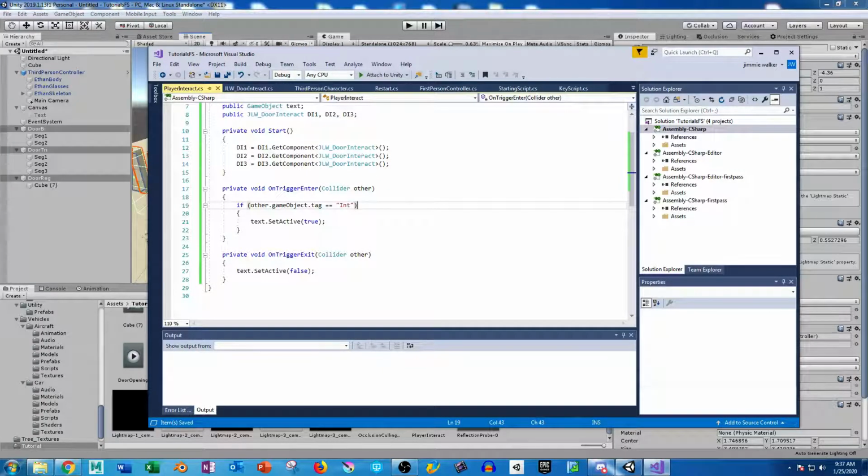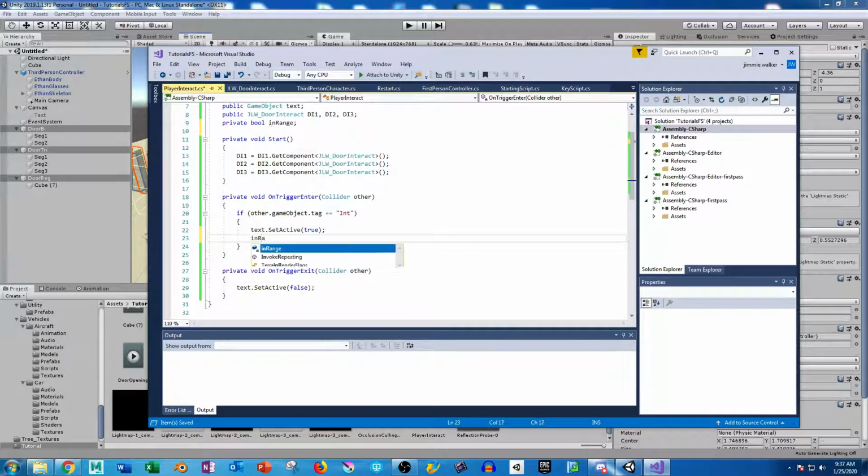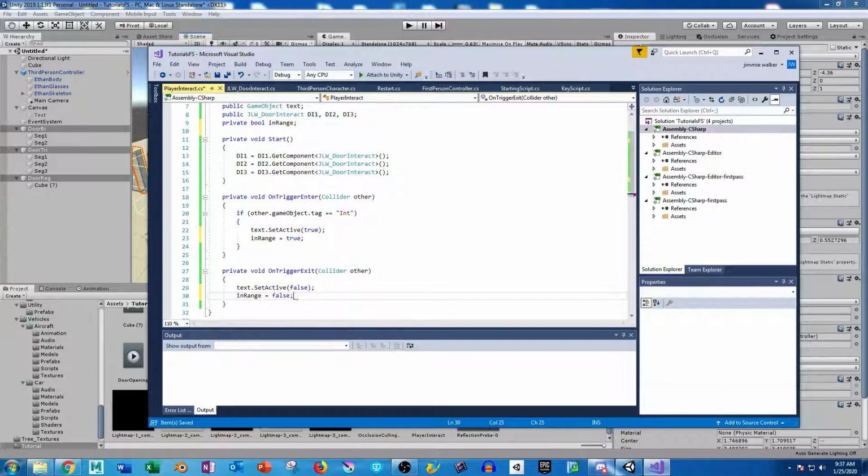So we're going to set this to active, and then I'm going to create a private bool in range, and we'll say in range equals true, in range equals false. And now I need an update method.